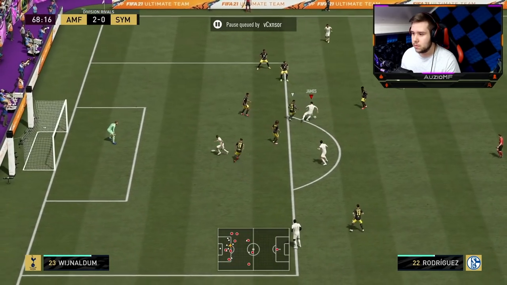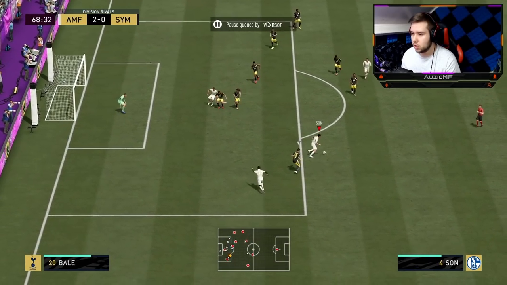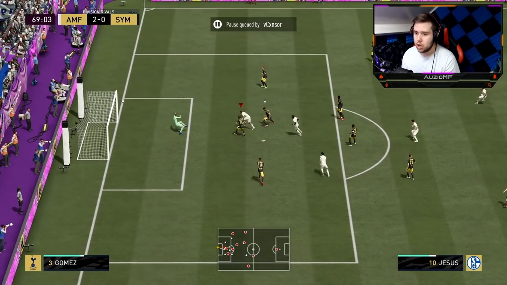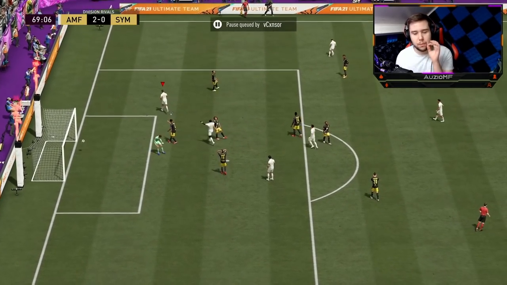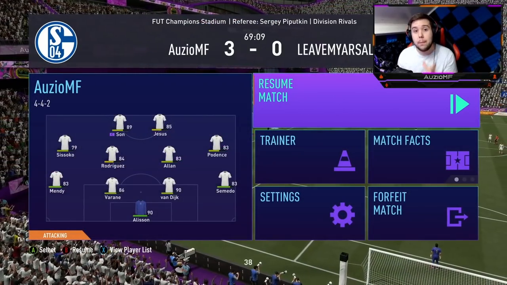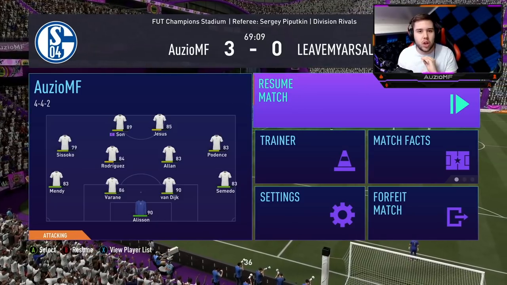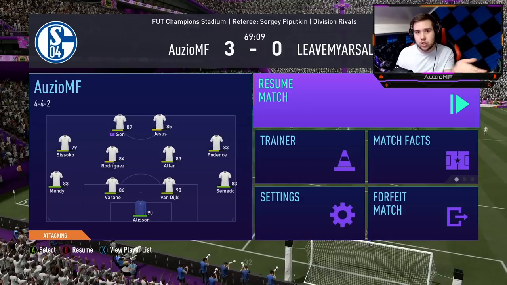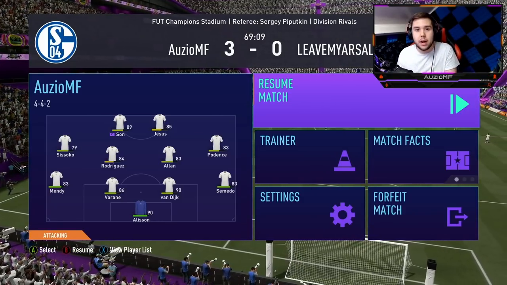Through the middle. Shield it off. Give it to Son. Ball rolls. Gabriel's in good positioning. Fake shot. Turn. Beautiful finish. Absolute beautiful finish. Do you see his positioning there though? The fact that he found that much space on the edge of the box was unbelievable. I believe, if I saw correctly, he ran offside and then he went straight back into position. So he gave me that passing option.